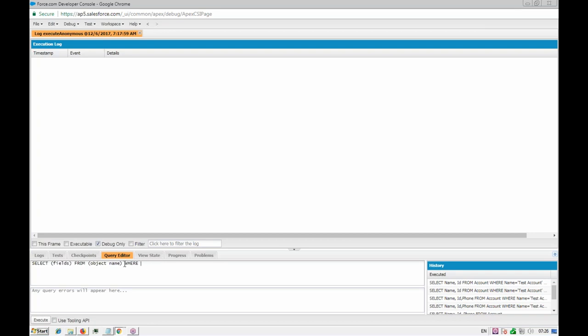This WHERE condition is not required. If you don't put any WHERE condition, that means it is a select all statement. It will select all the records from that particular object and the fields that you mention. By default, all the queries will be like select star. But you cannot write select star, it's not valid in SOQL. In SQL language you have to do select all or select star to get all the records. Here, by default, Salesforce will give you all the records unless you put any WHERE condition.